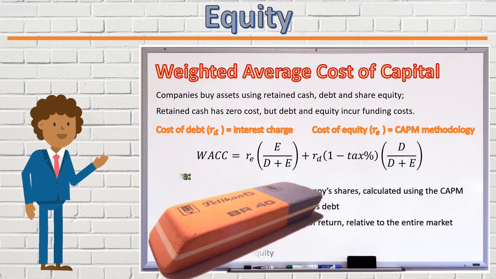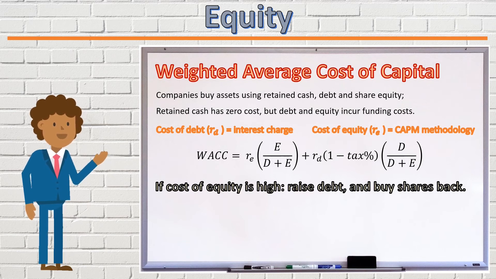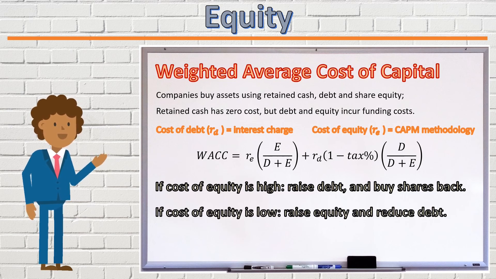The WACC is useful to treasury managers in assessing the optimal mix of debt and equity on their balance sheets. If a firm is majority funded using equity and the cost of equity is higher than the cost of debt, then it would be advantageous for the company to replace a portion of its equity with debt funding, thus lowering its WACC. This can be achieved via the company raising debt and reducing the amount of its issued share capital via a share buyback. The opposite will also be true in the case where equity markets were very liquid and the cost of equity was lower than the cost of debt — a company could issue more shares, raise equity capital, and then repay its debt with the proceeds, thus lowering its weighted average cost of capital.